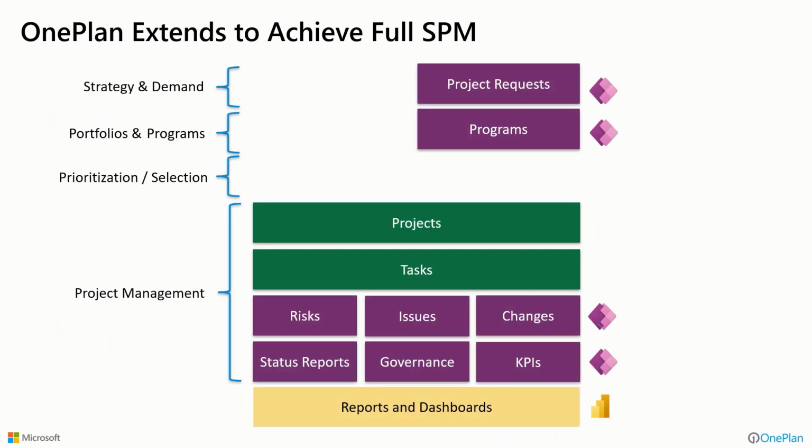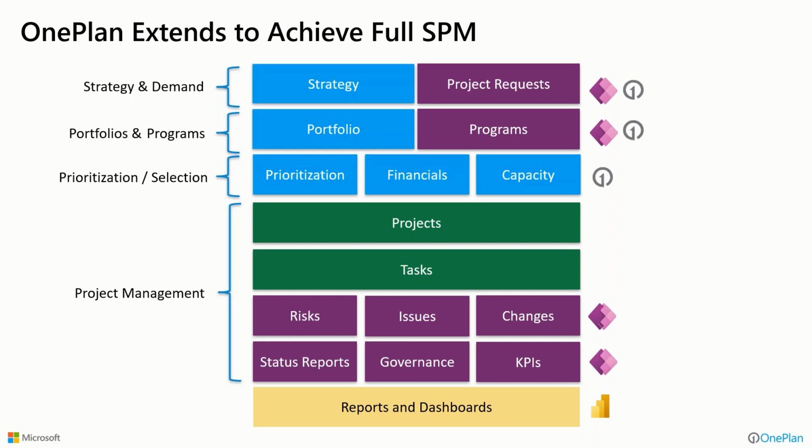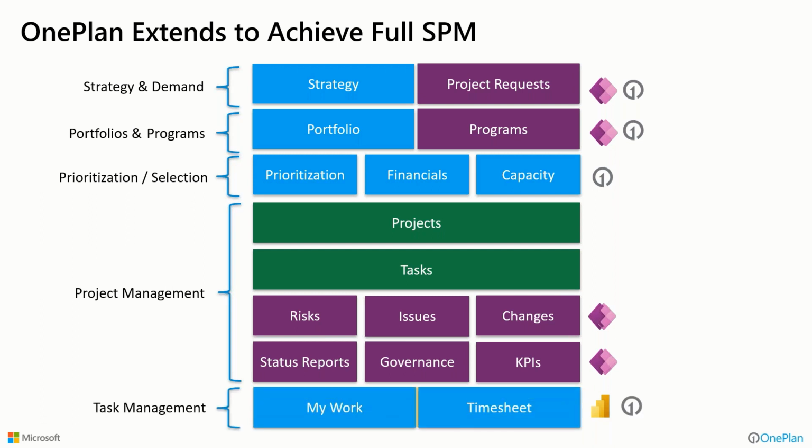So if we think about OnePlan, as an implementer of the Microsoft technologies, we also have some value-added technology or IP that helps extend all these capabilities seamlessly. As I had mentioned, we did create the accelerator for Microsoft, but maybe people want to add strategy execution. Maybe people want to add additional portfolio management capabilities. People may want to do more sophisticated prioritization and what-if analysis on making those selections, detailed financials or resource capacity planning, or perhaps have central places to report time, or even central my work areas where people can report status on all their projects, on all their work and initiatives, all their issues, all their tasks, any work item at all that gets assigned to them in one singular place. And that's possible right now with the capabilities that OnePlan provides you today.